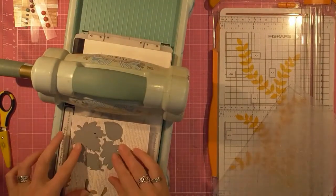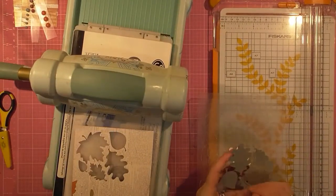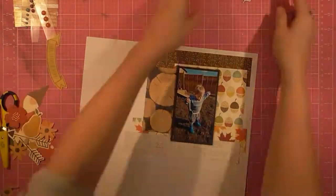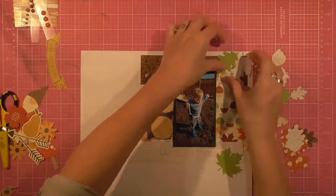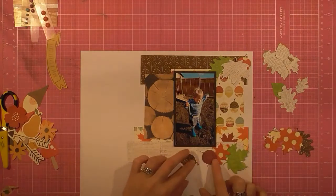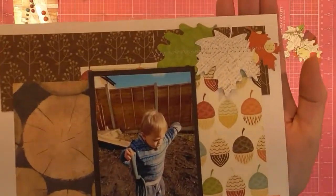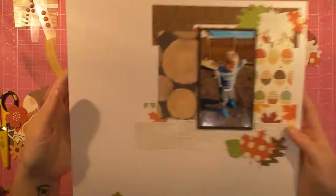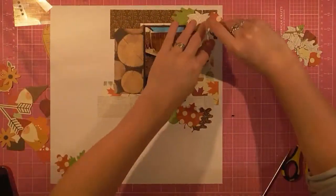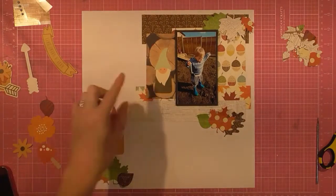We did have leaves that came in the main kit and they're absolutely gorgeous, and because I am embellishment heavy I've used them all. But I actually used to do card making before I started scrapbooking, so I had some die cut leaves there, a die for the leaves, and it's got little bits of stitching on it. So I arranged these in 3 clusters, and I had a bit of stitching through all of them as well. And there's my stitching. I don't know how to sew, it's just rough and in a straight line, and on the back I've just stuck down the threads so that they don't come up or unravel. Puff up my leaves a little bit to add a bit more dimension.